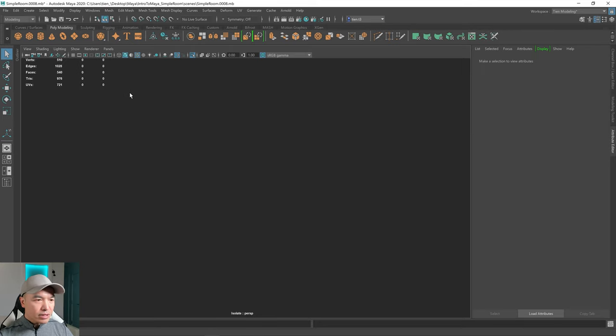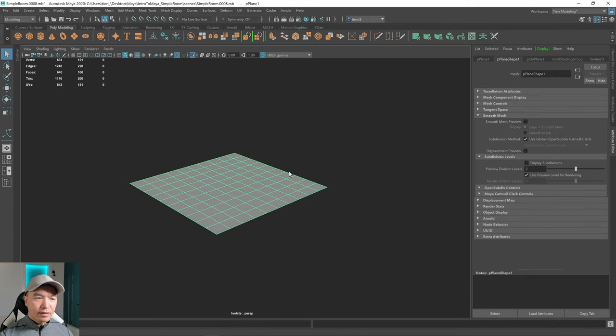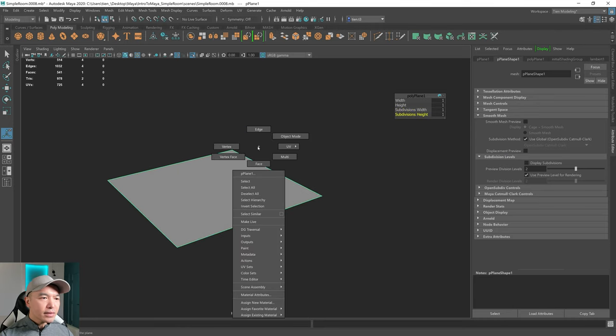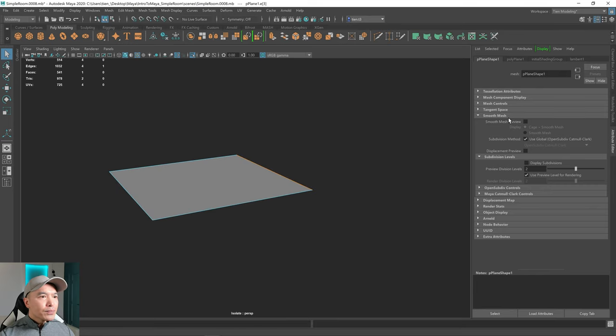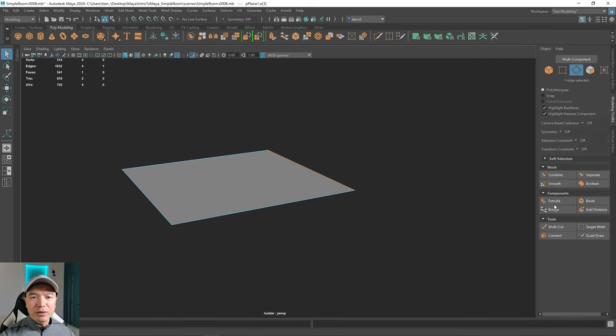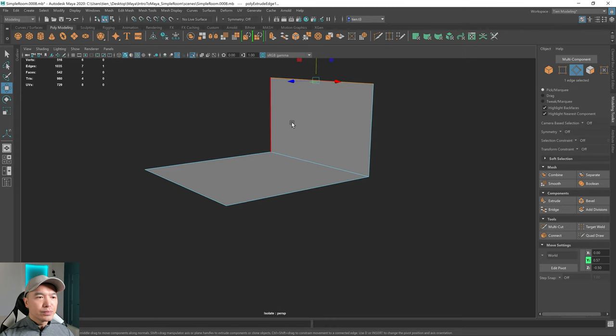I'm gonna delete both these objects, and I'm gonna put in a plane for us. All right, so here's our plane. I don't need all these subdivisions, so I'm gonna press T to bring up the tool window and just drag that to 1. Now I wanna take this edge and extrude it for this example, but I don't wanna do it the normal way where we click extrude or use the marking menu. I'll show you a faster way. I'm going to press W to bring up the move tool, and if I hold down Shift and drag, I can do something called a smart extrude. So it's just a very fast extrude.